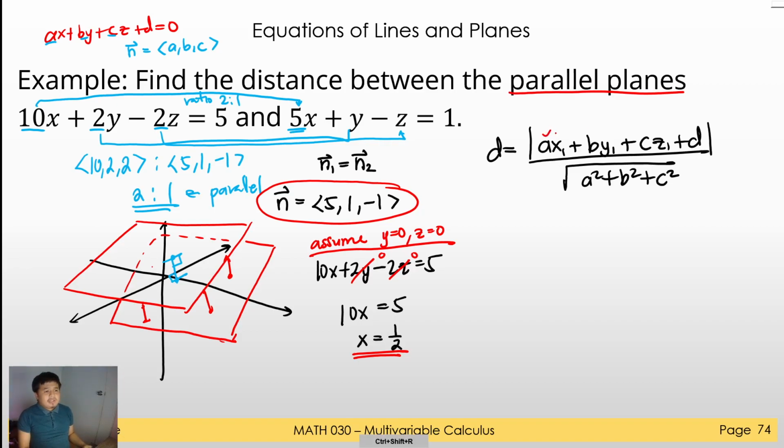Okay, so we have already given a, b, and c, and then y, x1, and x sub c. So we know that we have 0, 0, and 1/2. This is your x1, this is your y1, and this is your c1. So how about the D? Okay, so one thing we should do here is to find the equation of a plane.